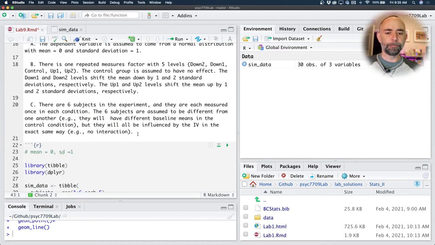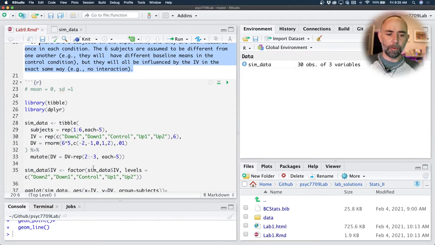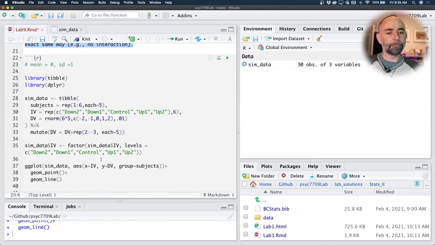I realize here I wasn't very specific about how to simulate the differences between subjects, so I'd accept different kinds of answers. This would be an acceptable answer, what I just did. I would guess that in a laboratory situation, if you have six people show up and contribute data in your experiment, the differences between them are going to be random. You won't know who's going to be lower or higher on your measure, but you expect people on average to be different.